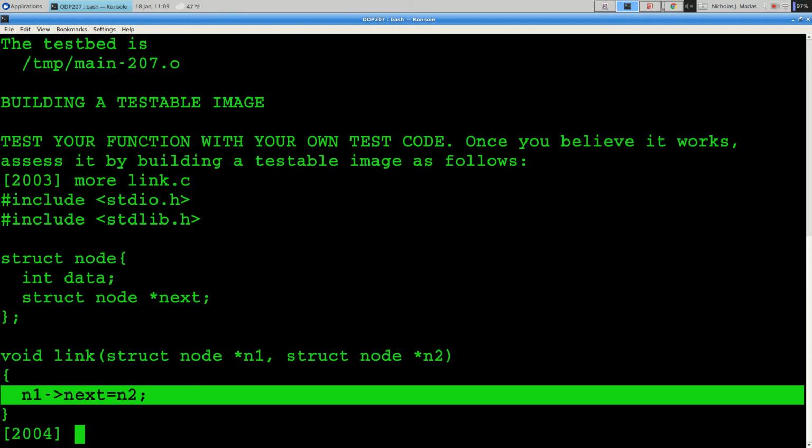I posted an announcement also. Be careful what you name your programs when you're assessing them. If you name it test or link or GCC or something that's already a built-in command, assess may run that command instead of yours when trying to assess. I think you could say assess ./link and it would work, but if you just stick to calling them main 205, main 206, there's no danger of confusion there.